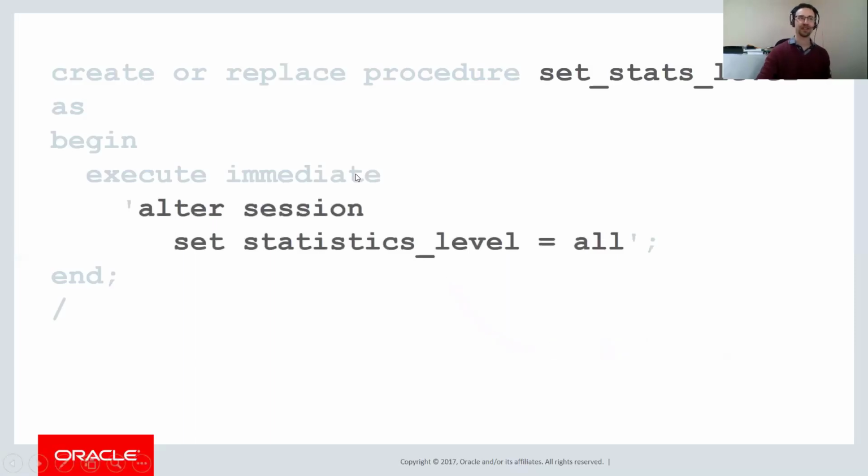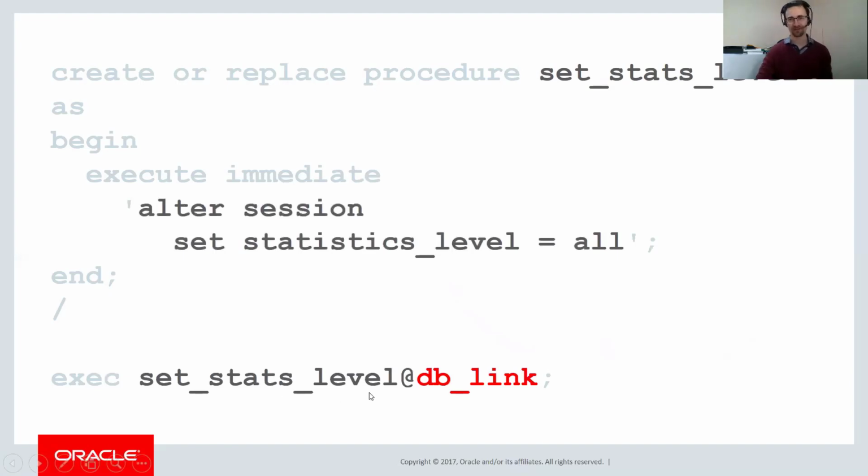You need to create a procedure on the remote database. We'll call it set stats level, something like that, which just does the execute immediate. Then before you run the query, you have to set the stats level across the database link. So you have to enable the stats in your database and the remote database, and then get the plan using DBMS Xplan or whatever it is you want to do. There are a number of steps you need to go through to get the information about what's really going on with these remote queries, which makes them quite fiddly and tricky to test.